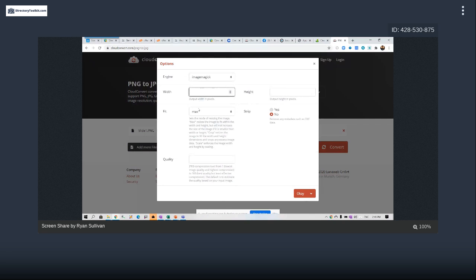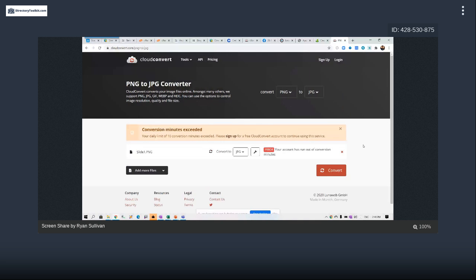You can do that, have it fit max or crop it or scale it, strip any Exif data. So this is what you want to stick your Getty images through, right? It'll strip the metadata, Exif data that's embedded in the file out of the image, and then you can change the JPEG quality as well. So usually you put it at 100. That's kind of the lossless, best quality but least compression, and you can change that as well, or you can just let it go with the defaults, and then you just hit convert.